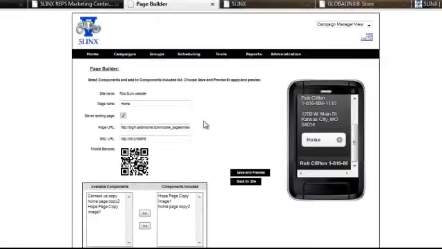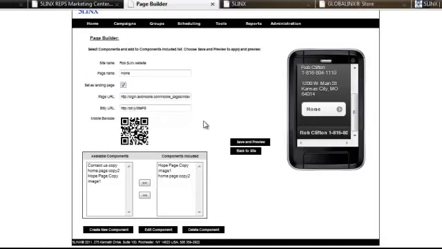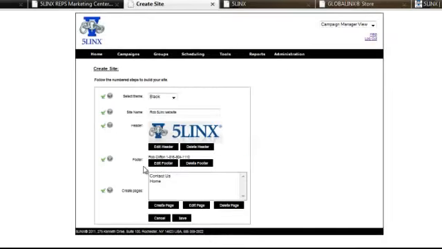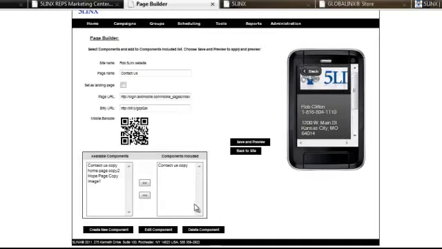Finally, adding source code. When we go in and we want to create a page, like on the Contact Us page, maybe we want to insert a map. So we're going to create a new component.